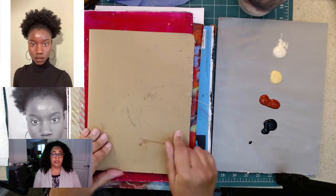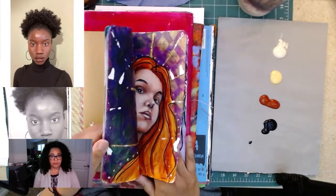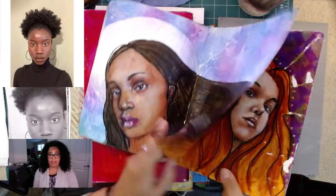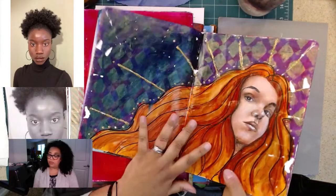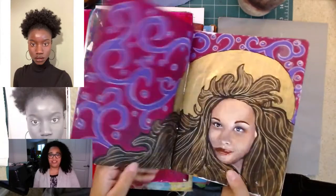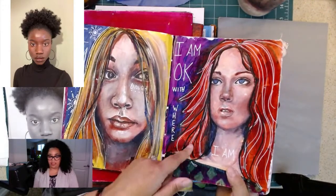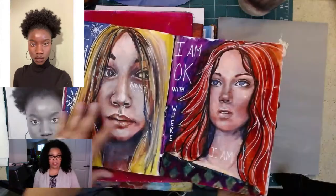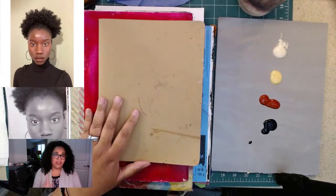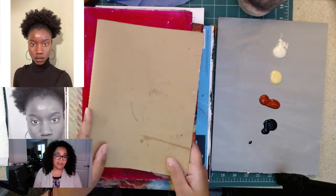Here is a Moleskine notebook — just a lined notebook that I utilize as a sketchbook. I glue two pages together and I can paint on it. It's not the best sketchbook because it can rip if you use too much glossy medium, but it's a fun type to play with. These images inside are actually from Sketchy — a lot of these faces. Also, a composition notebook: just glue the pages together and they make great on-the-go sketchbooks and they're not expensive.